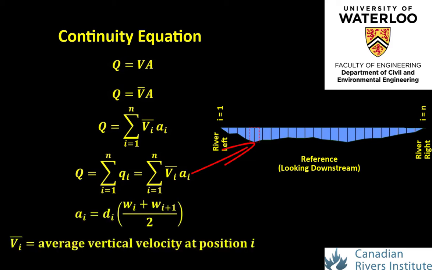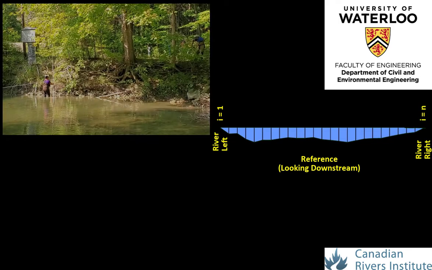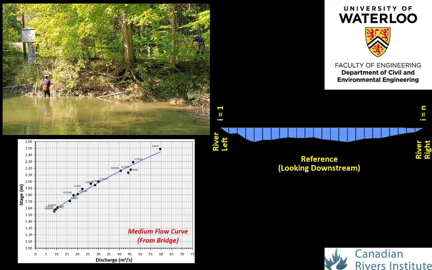There are different techniques in solving for the discrete flowing cross-sectional areas A sub i, which we will define subsequently in the demonstration. A few general techniques should be followed in selecting a location to undertake the velocity area method. In particular, if repeated measurements are intended, such as in the case of developing a stage discharge curve, also known as a rating curve, such cross-sectional locations are referred to as a station or gauging measurements.